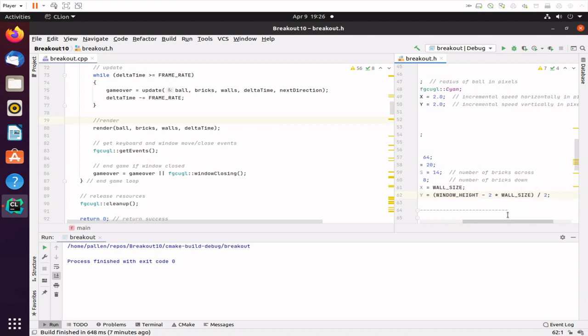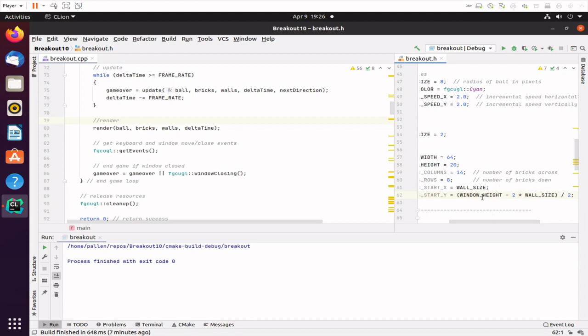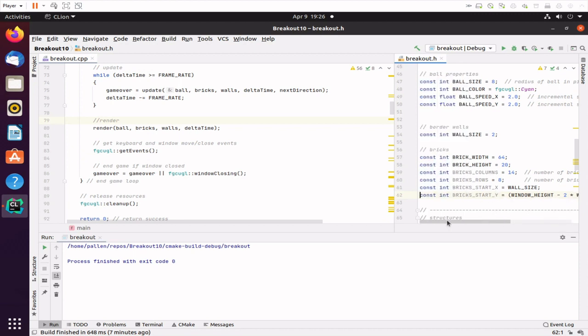All right, so we're saying basically we want the bottom of the rack, of the first brick, to start halfway up the screen. Well, we need the full height of the screen minus the 2 border walls, and then divide that by 2, and that's where the bottom of the Y should start. So we'll have half the screen open on the bottom, and the rack will start at the half starting upwards.